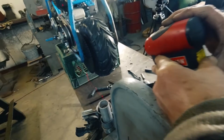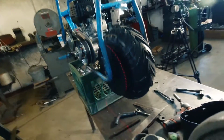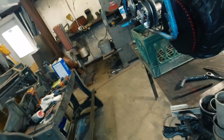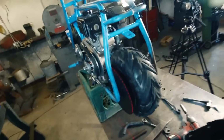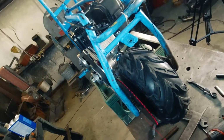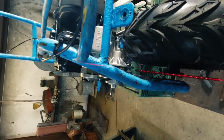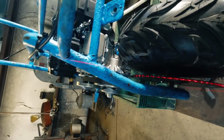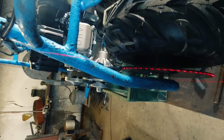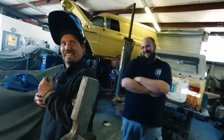Alright, we're gonna use this here laser beam because I know everybody's got a laser beam at their house. I'm gonna line up these sprockets. I can't tell if you can see it. You can see it? Man, I can see it. And I'm telling you right now, that is pretty damn straight. Look at that. Right on. Oh yeah, my eye's a little more accurate than this laser, but we'll call it good.